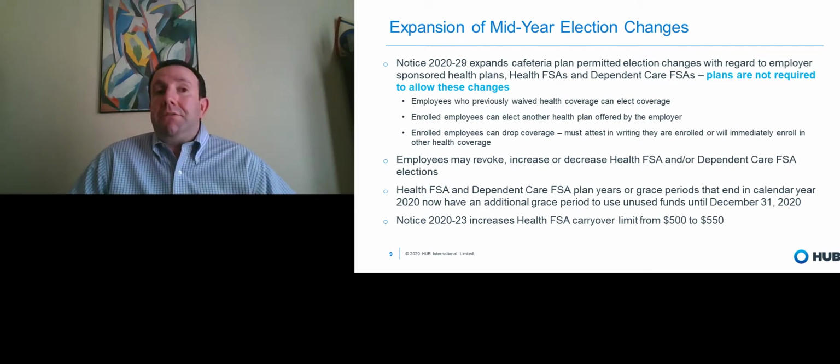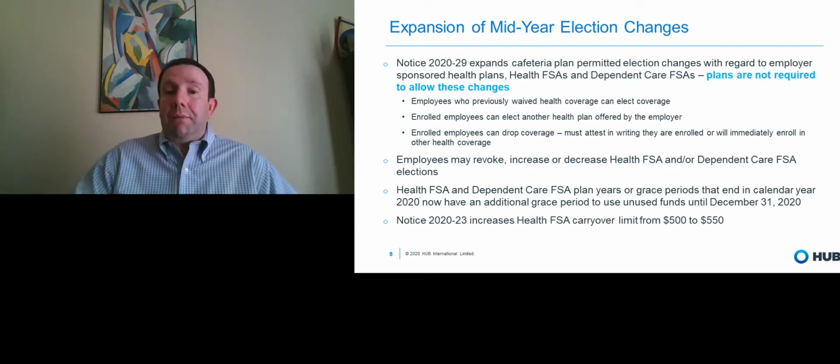Likewise, there have been some changes related to dependent care FSAs and health FSAs. So these changes would allow individuals to revoke those elections or reduce those elections or even increase those elections if they want. Employers, especially on the health FSA side, are concerned about possibly having some risk exposure. So to that point, those that are allowing health FSA changes are either limiting those changes to only increases in contributions, or if they're allowing decreases in contributions, they're only allowing individuals to reduce those contributions to the greater of the amount elected or the amount spent to date. The idea is that employers don't want to be on the hook for an employee that might have elected $2,000 and has already spent $1,200, but only contributed $800. So these are just some of the examples of the changes that have come more recently to employee benefits plans.